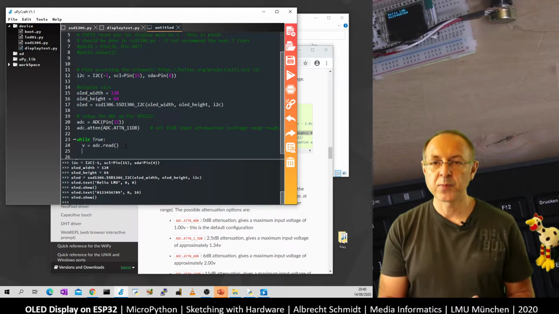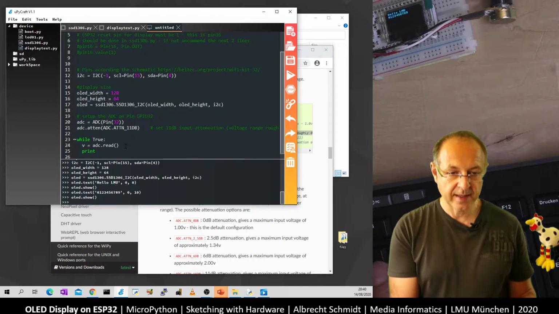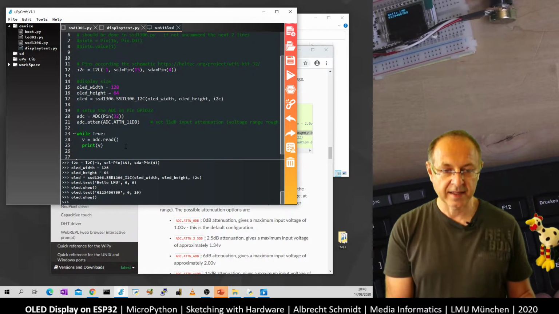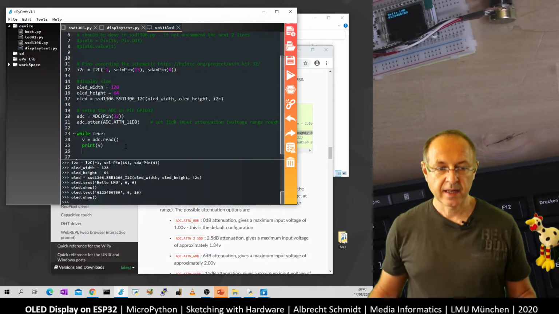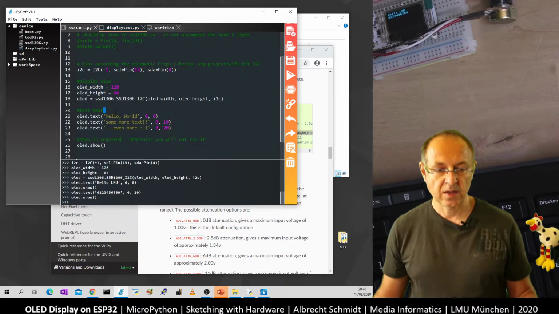And now what I do, I print it on the console so that we can see it here, but also on the screen. Print V, and I also put it on the display. Now let's have another look how this is. So we just copy this one over.